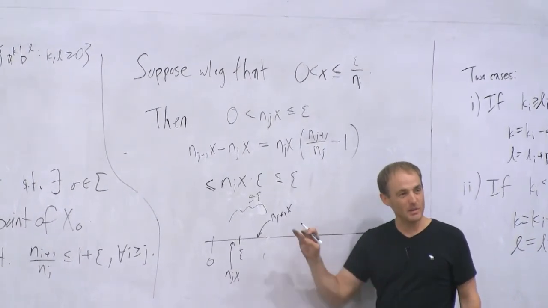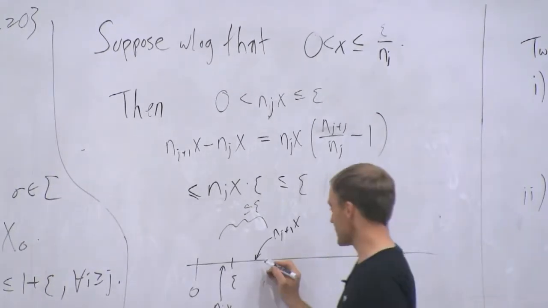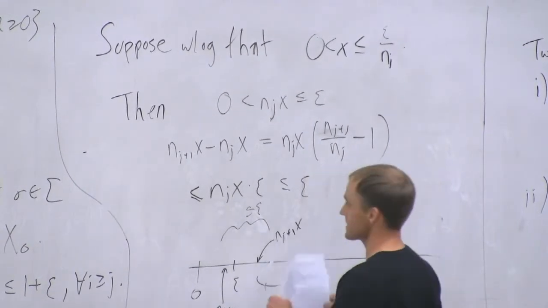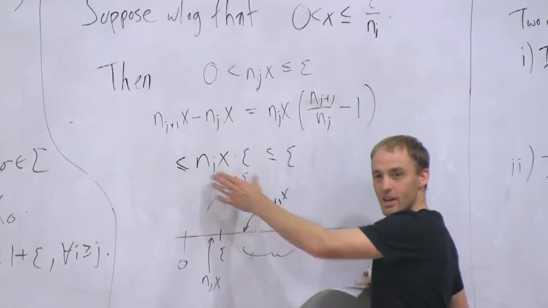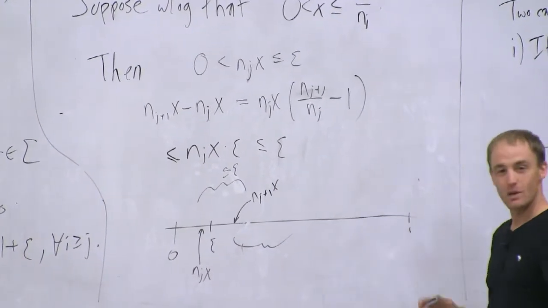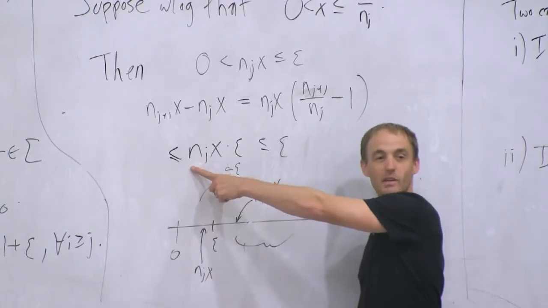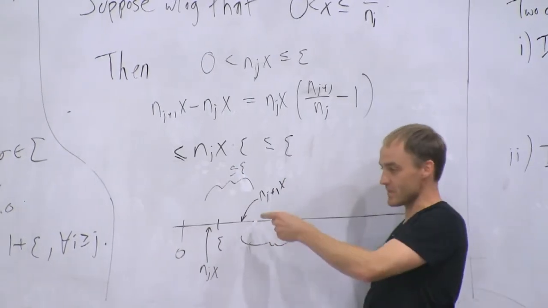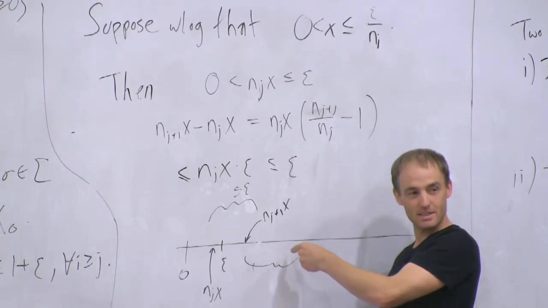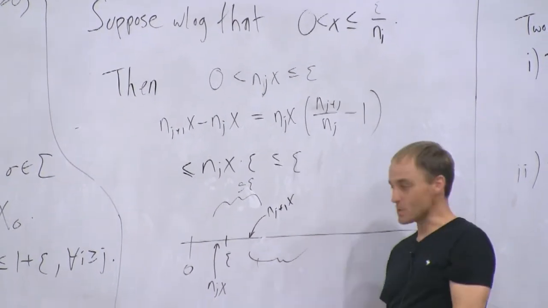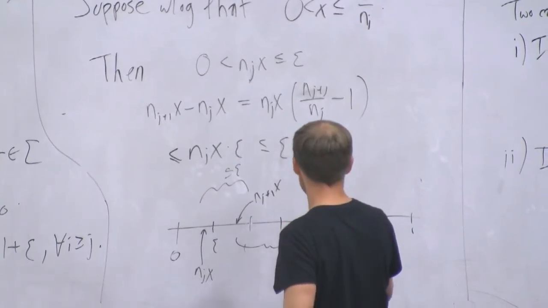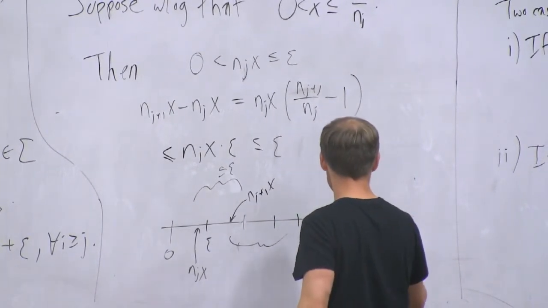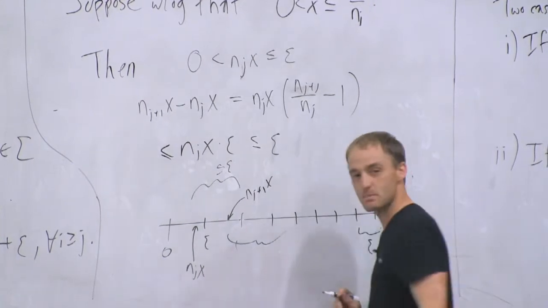Now, when you go to nj plus 2x, you get another point by exactly the same argument. All I used in this argument is the fact that I haven't crossed the finish line yet. The finish line is over here at 1. Once you cross the finish line, you'll break the final inequality here. But before you cross the finish line, each time you take a step, the step goes at most epsilon. And so what you end up getting in the end is an epsilon dense set inside the unit interval. The distance between any 2 points here is epsilon.